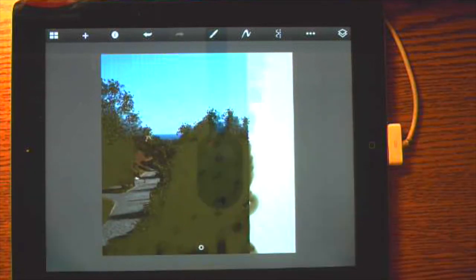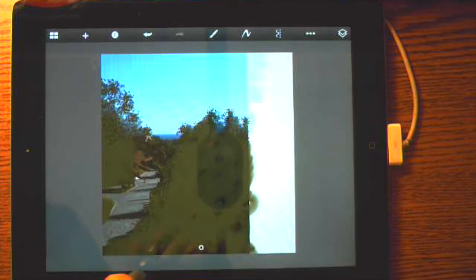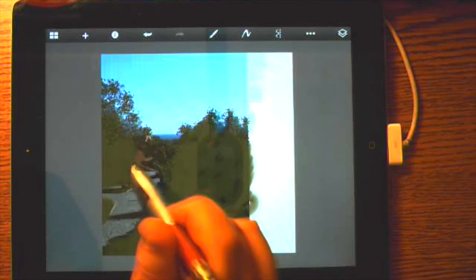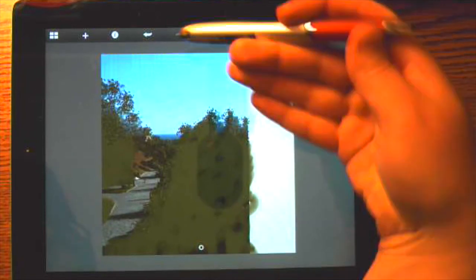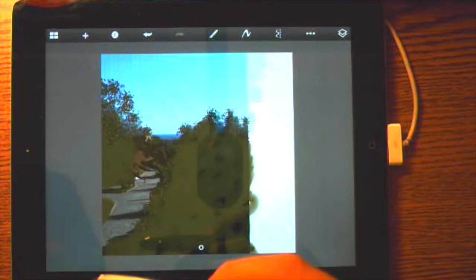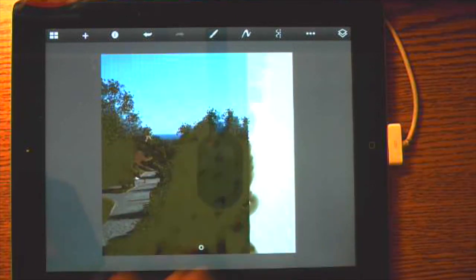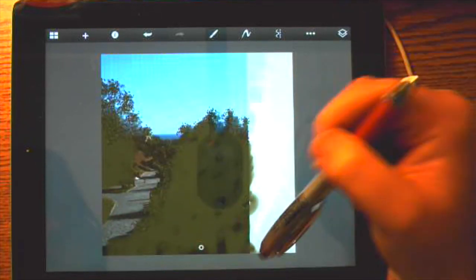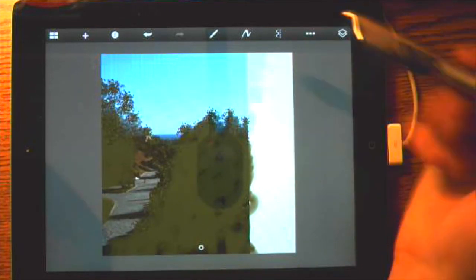And like I mentioned, you're working big to small, so we want to start with the largest areas. Then you could pick up a lighter green or a darker green and start adding those in. We also have the gray of the road here and a little bit of tan for the building and the hill. And I'm trying to work from what's farthest away to what's closest. In my case, the middle ground kind of comes forward on its own, but you might have something that's even closer, so you could add another layer on top of that. I'm going to switch back to my final example to show you what it should look like when it's finished.